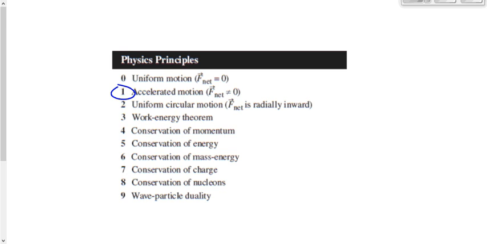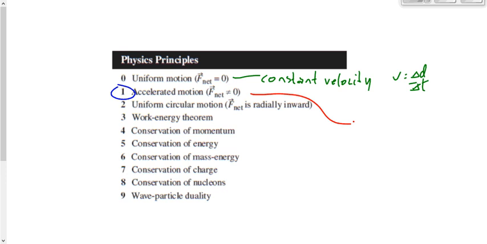Uniform motion means constant velocity. Basically, if you use this equation, V is equal to delta D over delta T, it's moving at a constant velocity, the forces are balanced, okay, you've used principle 0. If you've identified that it's accelerating, you used A is equal to delta V over delta T, you've used F is equal to M times A, or any of those acceleration equations, including VF squared is equal to VI squared plus 2AD, then you've used principle 1. Does that make sense? If it accelerates, it's principle 1.